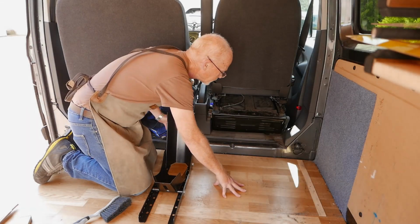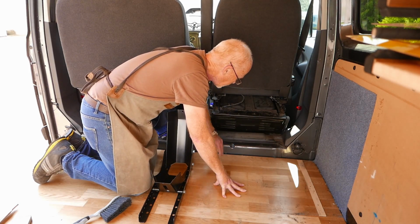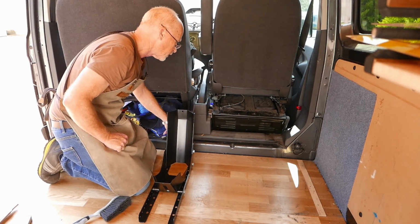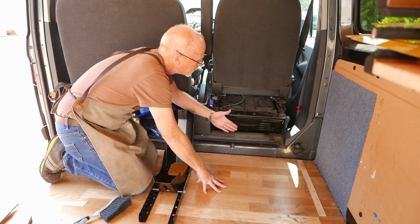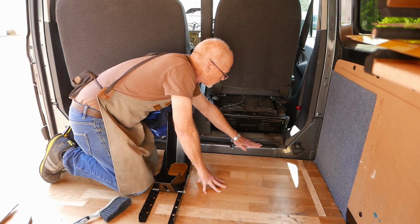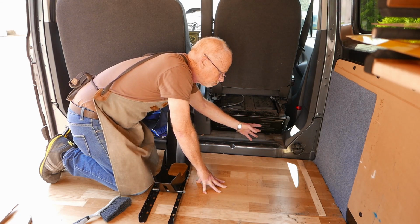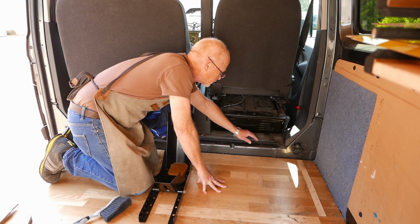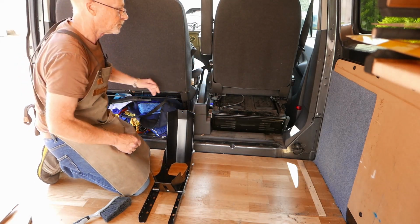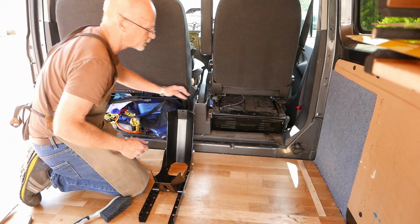So my start point is going to be a board at the back that'll sit against this nice solid raised section. I've got the bolt holes here that were used to keep the bulkhead in place. So I'm going to cut another piece of ply that will sit up against here with either some brackets on the back or a piece of 30mm 2x1, something like that. So I can bolt down through there to keep the ply solid, and bolt into here to pick it up as well, and probably on this far side.